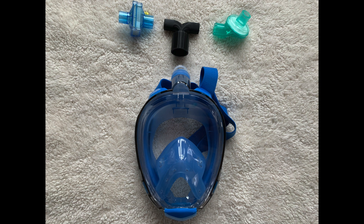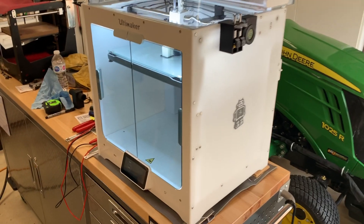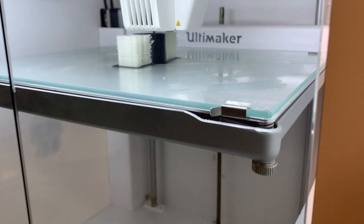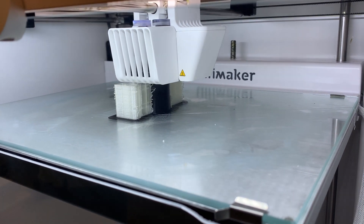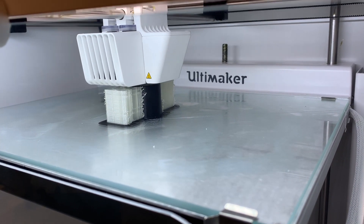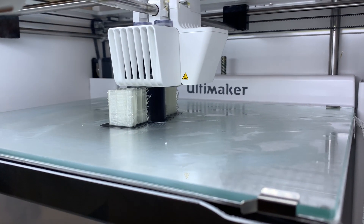We believe that the mask and adapter can be reprocessed with antiviral sprays and wipes, as per hospital safety policy, and the filters can be disposed of and replaced with new ones available in most operating rooms. The key to this prototype is a customized 3D printed adapter. We will provide the 3D printing STL file as well as the URL to purchase this exact mask. The beauty of 3D printing is its ability to be adjusted to other models and masks, making this adapter piece universally available for production.